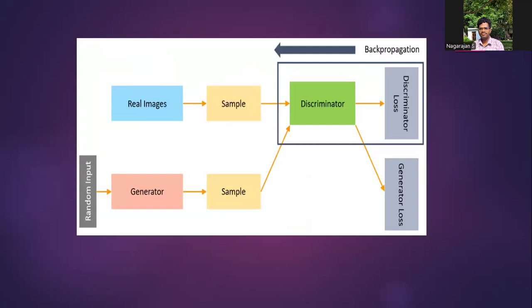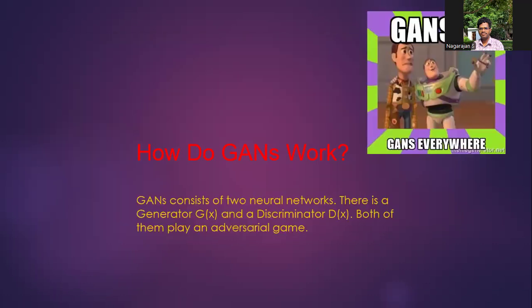A GAN generally consists of a generator as well as a discriminator. Remember, both are required, and you can denote them by the generator as G of x and the discriminator as D of x. Why are GANs important? Because we can do a number of things with the help of GAN: generating synthetic data, generating images, creating 3D models from 2D data, and easily identifying real or fake images or text.